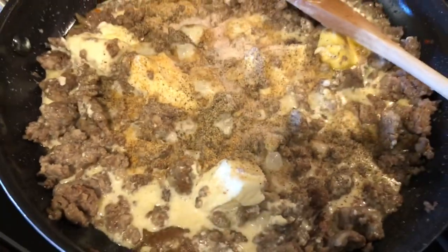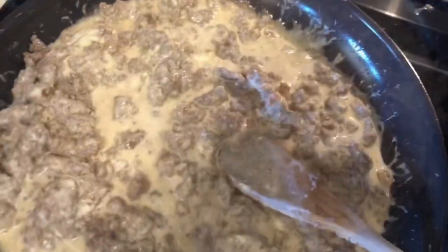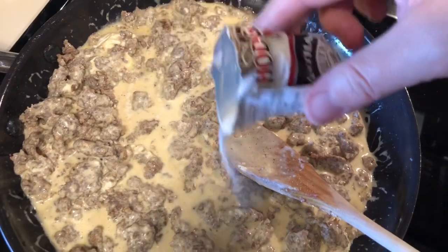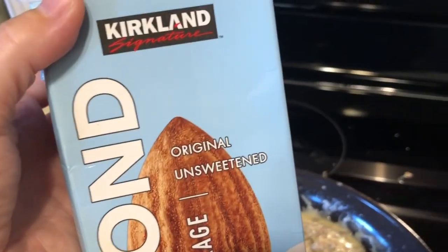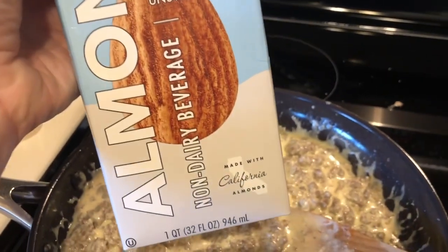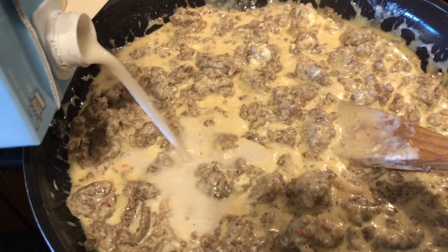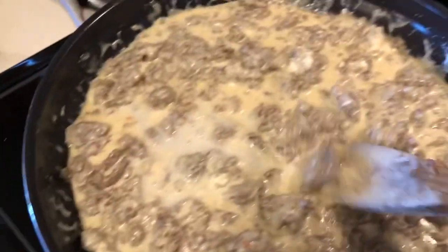And then I just stir that around, and then I kind of reevaluate, to be honest with you, to see what else it needs. So it needed a little bit more heavy whipping cream. I also did add in some xanthan gum to thicken it up just a little bit. It started to get a little too thick, so if it does, all you have to do is add a little bit of almond milk. You could even add a little bit of chicken bone broth, and it would be so delicious.